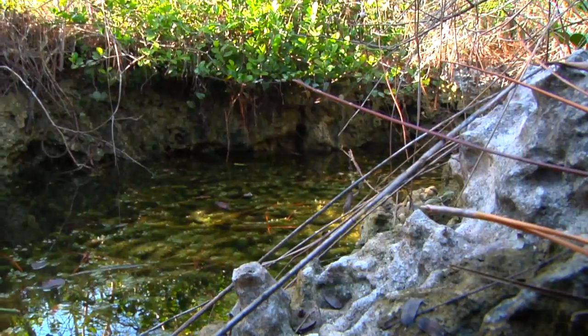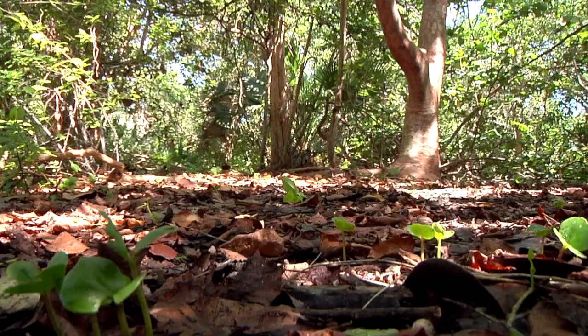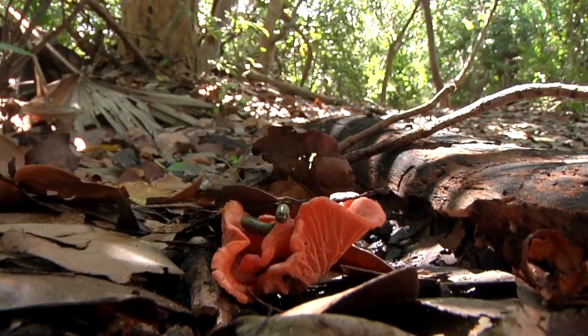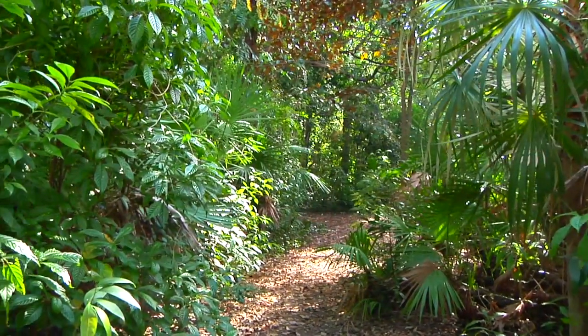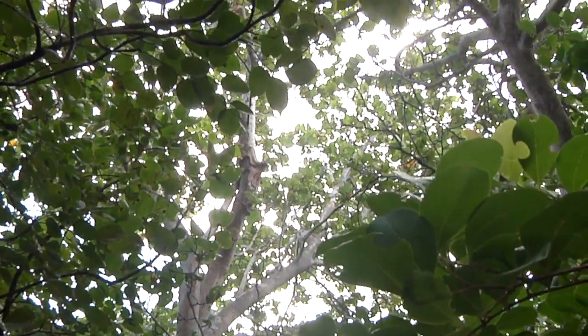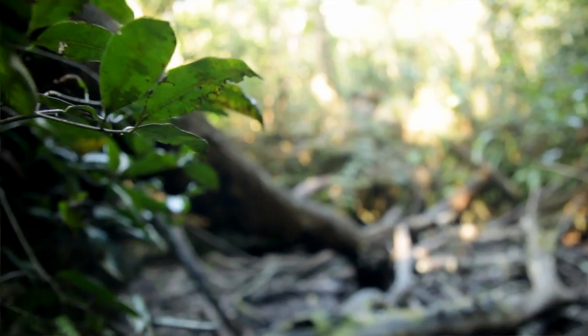The understory, instead of being grasses and wildflowers, is really composed of young trees. It's a very open understory — mostly leaf litter. You can walk around in a mature hammock. It's a very shady tropical forest type. Tropical Audubon Society leads various walks in a lot of different habitats.